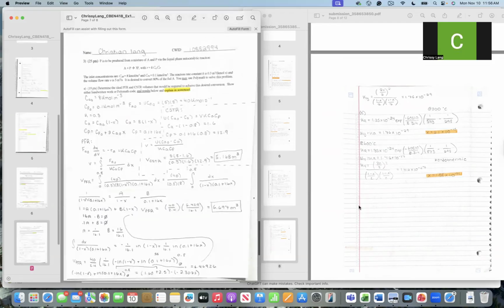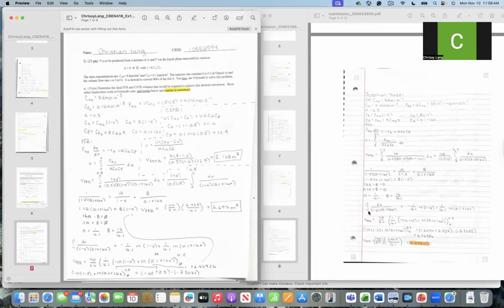For problem 3, in my original work, I had kind of the right steps going. In the corrected version for the solution of part A, I wrote the rate law R equals k CA CP and express CA and CP in terms of conversion XA using the stoichiometry of A plus P goes to 3P, and then the given inlet concentrations.